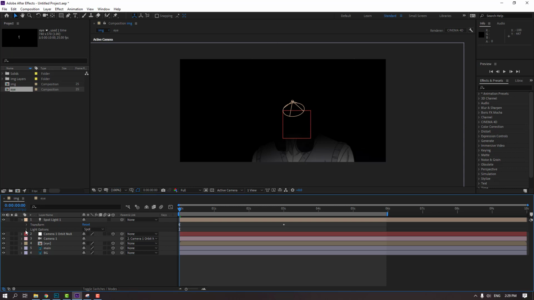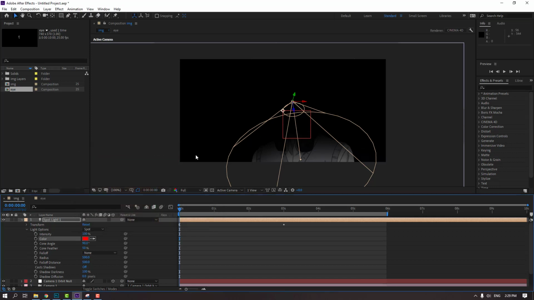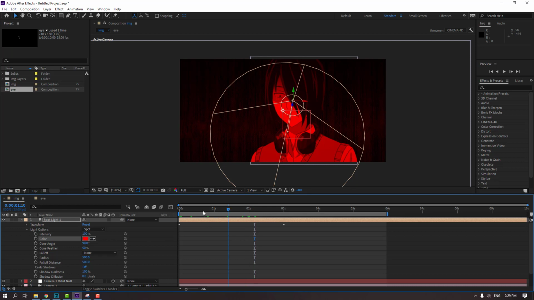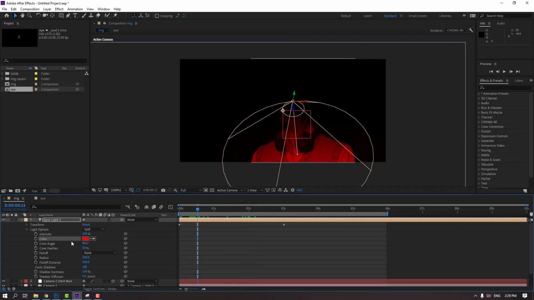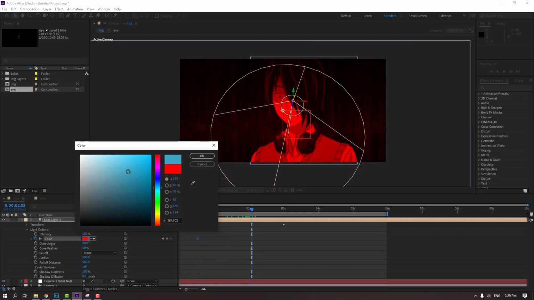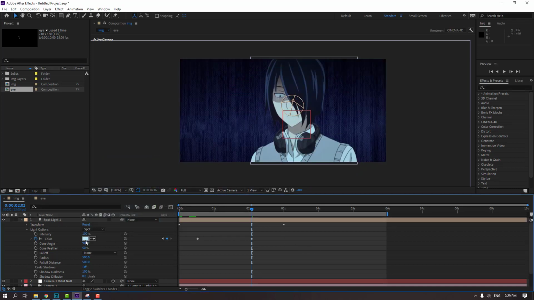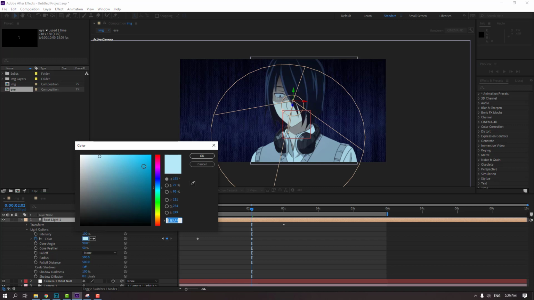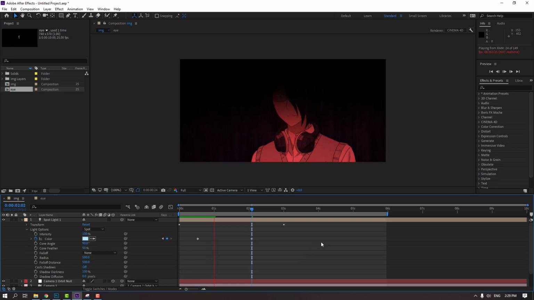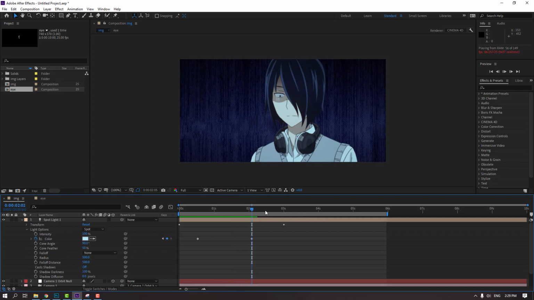Okay, and open light options, change color red. Okay, and this time make a color keyframe, go to here and change color to white, not white, light blue. Okay, let's see. Okay, not bad.